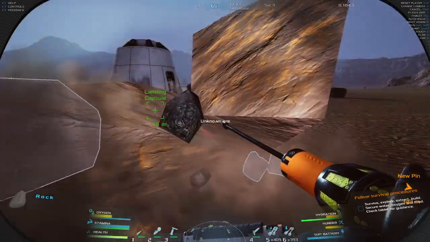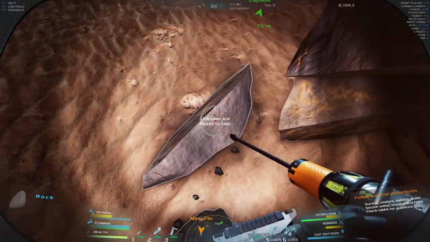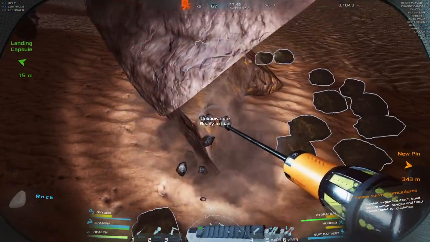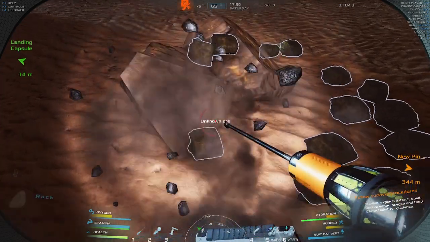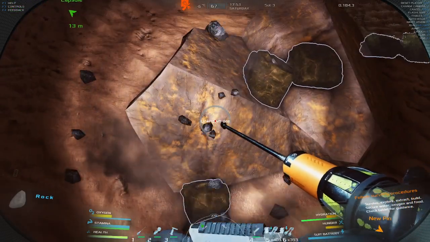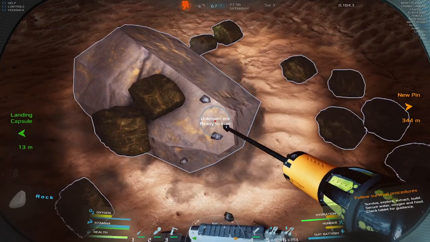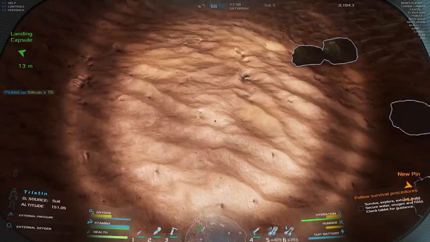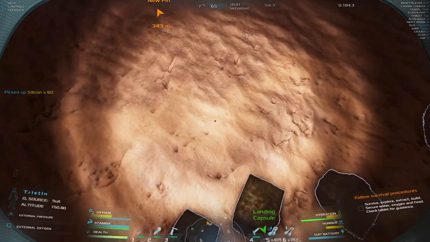We need to go somewhere. I don't know where. We'll have to find a place. I haven't really looked at the map much. As you can see, every time I break a rock, I get a little orange thing at the top that shows which shift. Nope, it's not.